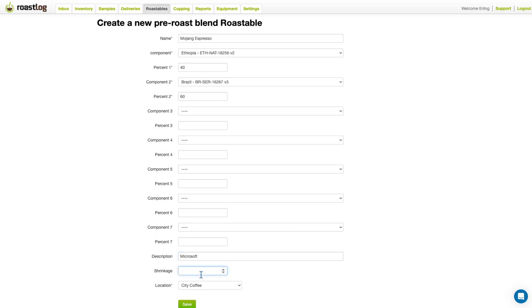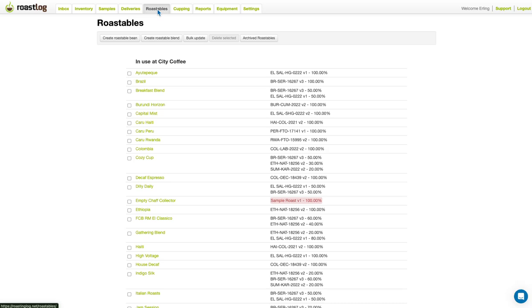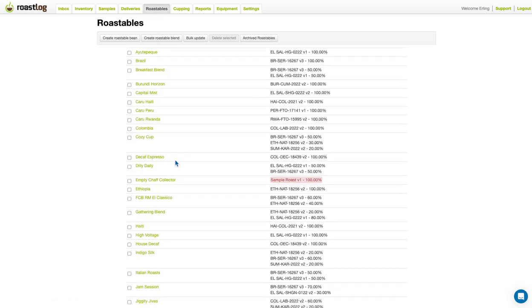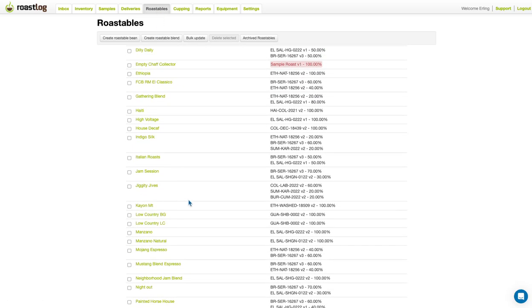And this is an interesting fact. Let's say that you wanted to define shrinkage that you observe or expect to observe in this coffee. You can pre-enter that information into the roastable itself and have that information used downstream when it comes time to figure out your net roasted coffee. We'll show that to you here in a moment. But if I go back to my roastables page and scroll down, let's fast forward.